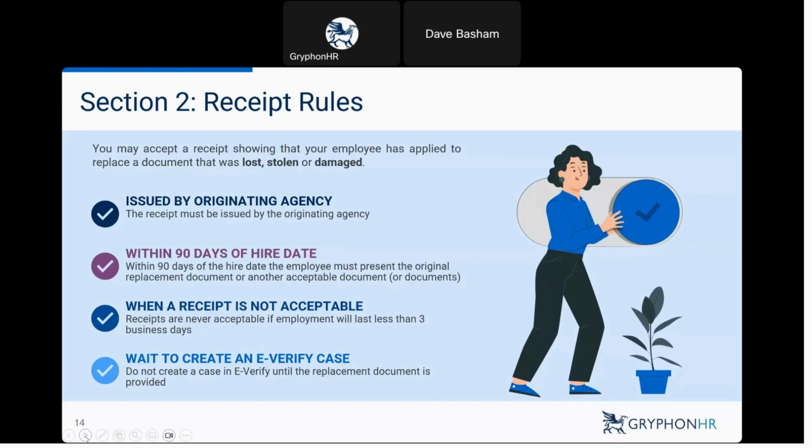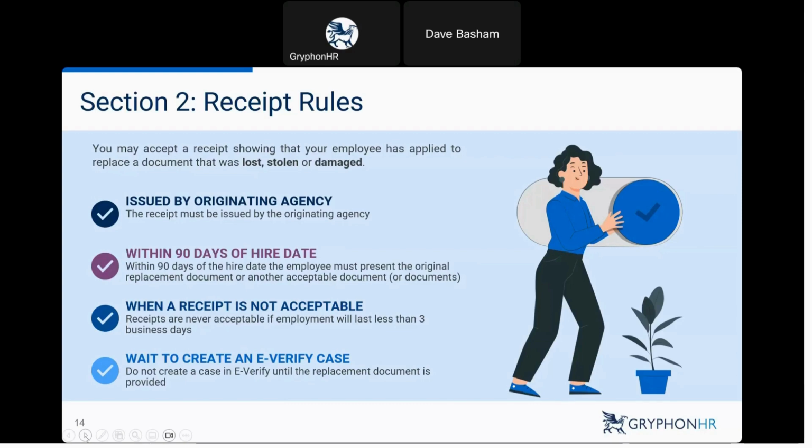So me and the employer, she showed me the I-9. I completed Section 1. She showed me the list of acceptable documents. I look at the list and I go, hey, I've got my List B driver's license on me and my List C receipt for my Social Security card. Yes, the employer can accept that receipt for purposes of completing the I-9. But that receipt is just temporary proof of the document.